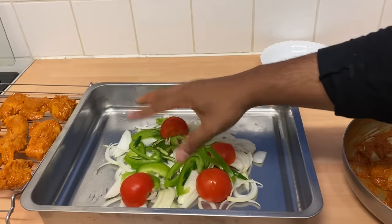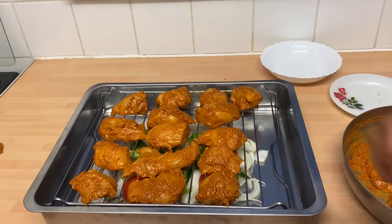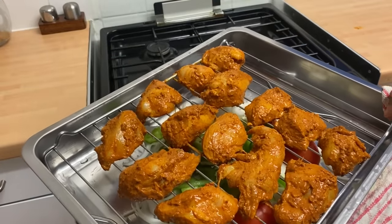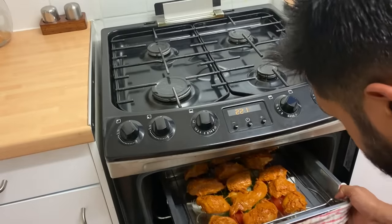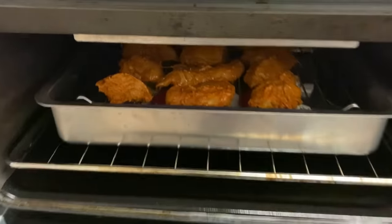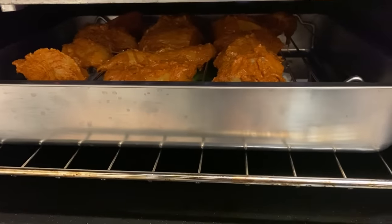Sort of centered it because the chicken's going to be there. There you go. Right, the grill is nice and hot. Bismillah. So the chicken is in. There you go. Couple of few pieces at the front.